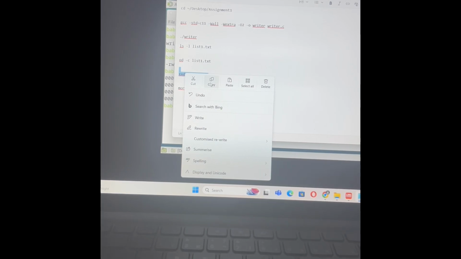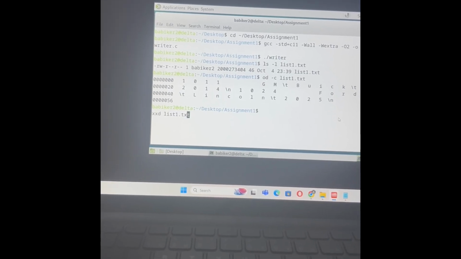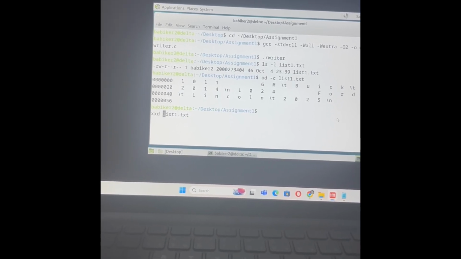Then I'm gonna use this command, xxd list1.txt, like this.